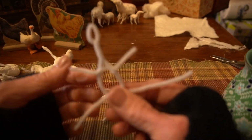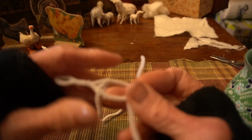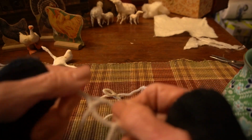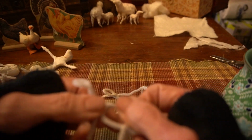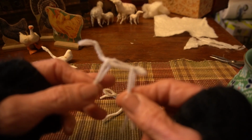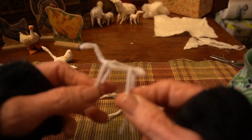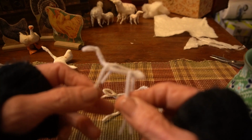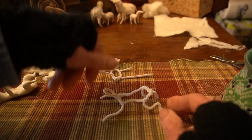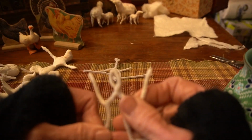Here's one that's a little bit smaller, which I think could become a very small pig just by moving the legs around a little bit and cutting off those pipe cleaners. This could be a horse, a sheep, a donkey, and even a pig. It just depends from here on out what you do with your cotton. So that's where you just have to use your imagination. So let's just learn this really simple armature right here.